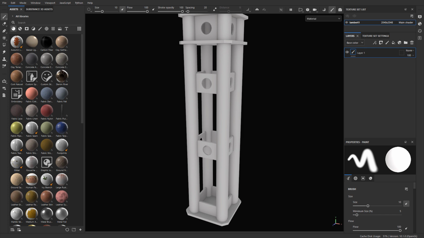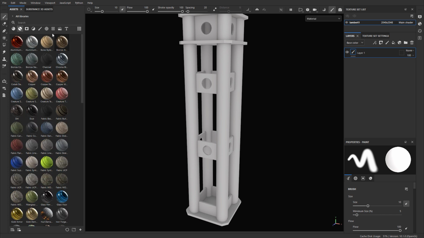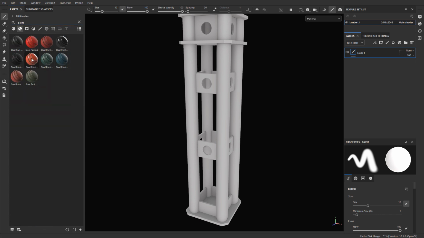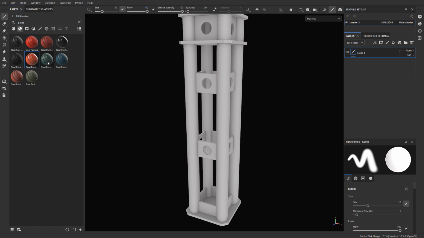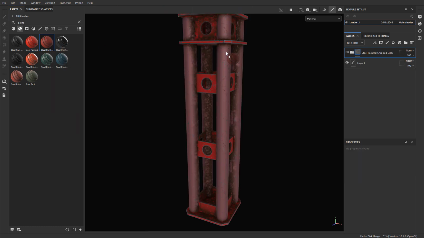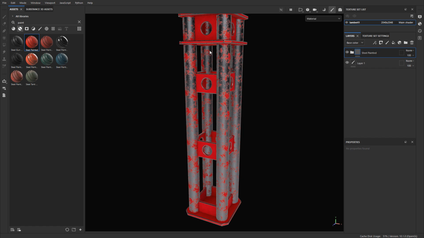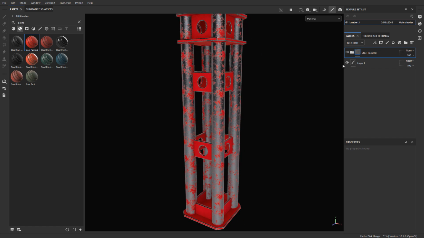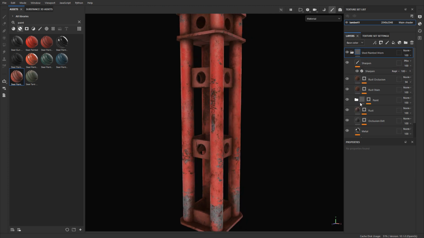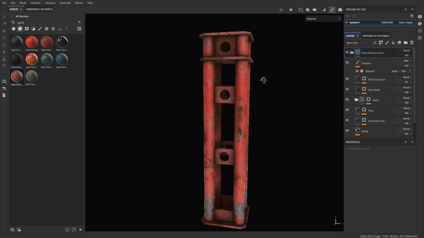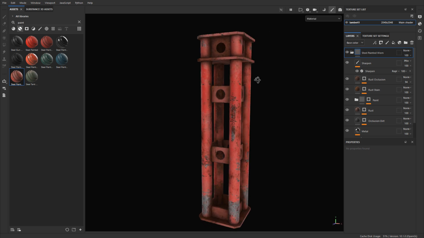Now, essentially, what you could do is use existing or downloaded smart materials and apply it to this mesh, and it will begin to texture your asset very quickly. So for example, I'm going to go to smart materials and I can look for paint and just drag any of these onto my mesh. And then go through the layers and tweak the settings. If I don't like this, I can just remove it and drag a new one. And if I don't like this one, remove it, drag a new one, and just basically test all the different smart materials that I may want to use. Some will look better than the others, and then go through the layer stack and adjust many of these properties to kind of fit my mesh. But instead, we're going to do this layer by layer ourselves.